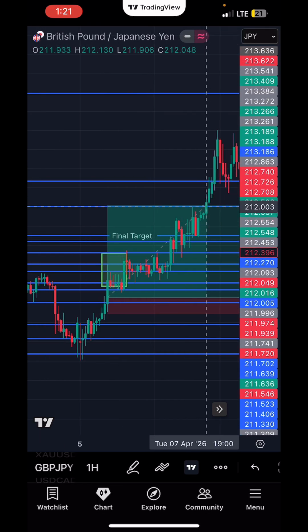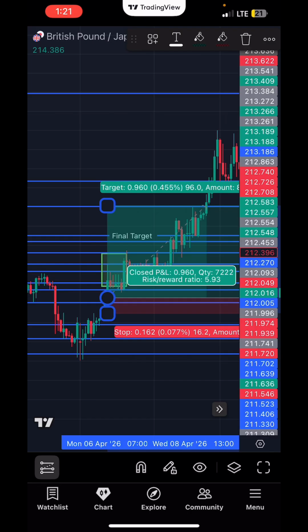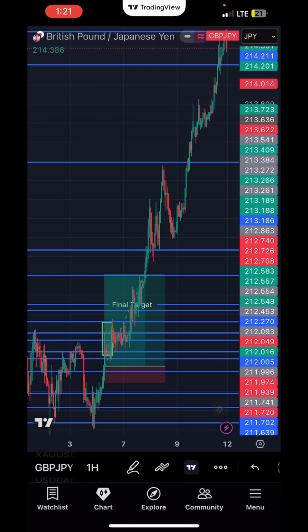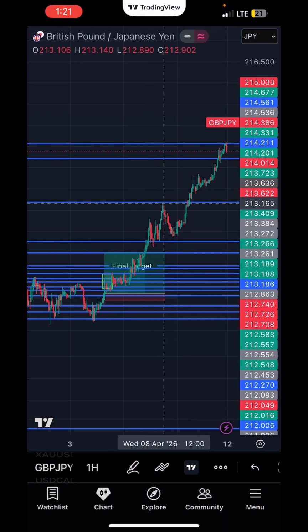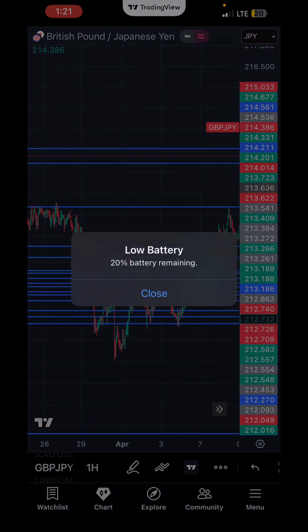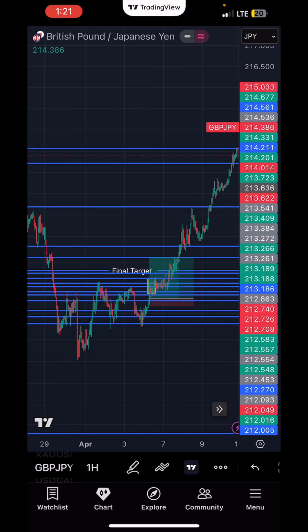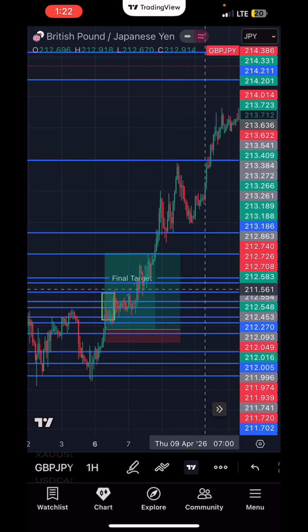So this is on the hour time frame. This is like a full day and a half, almost 2 days of just holding. And honestly, that's a 1 to 5. And this market came all the way up to here, which I honestly was looking at holding to about right here. Well, I wasn't looking at holding to about right here, but I had seen that I could hold to about right there, and I was thinking about it, but I didn't actually hold to right there. And I honestly wish that I did hold to right there, for real, because I ended up making $1,000 on this trade just alone.